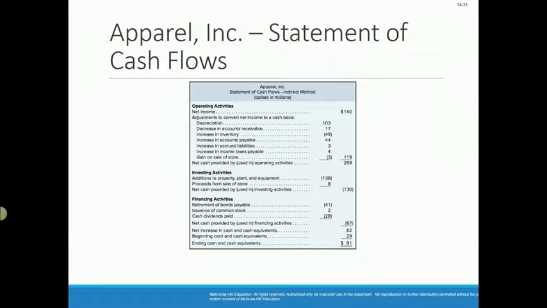So to correct or adjust our income statement to get our cash back, we have to go in and say, oh, wait a minute, I need to add back my depreciation expense. I need to add back amortization expense, because those are things we deducted from net income that need to be added back. They have nothing to do with cash flow. They don't affect our cash flow. So by adding that back, in this case just the depreciation, that's the point we start at. We have our net income, add back our depreciation, and we're on our way. Then we go down the balance sheet, line item by line item, and make the adjustments.